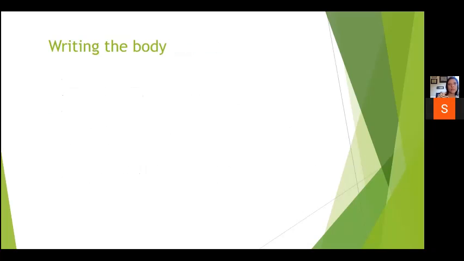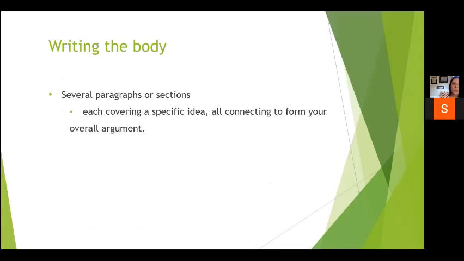All right, so writing the body. Several paragraphs or sections, each covering a specific idea, all connecting to form your overall argument. And I'll tell you, when I was writing my thesis, I had to move paragraphs around because as I had the information together, I would write it.